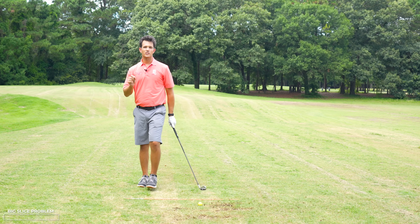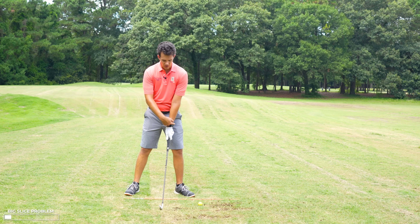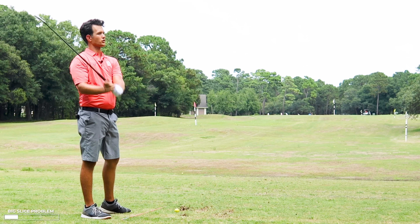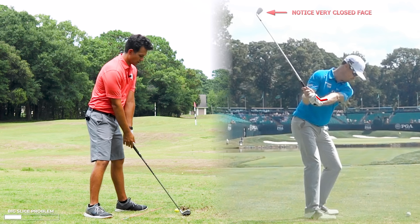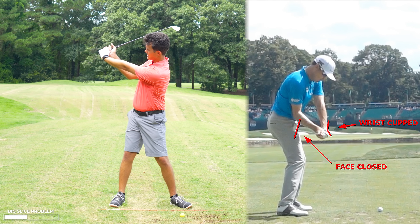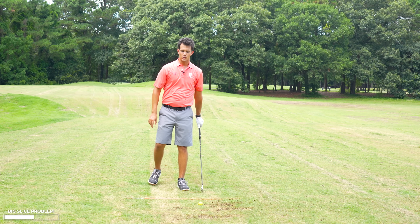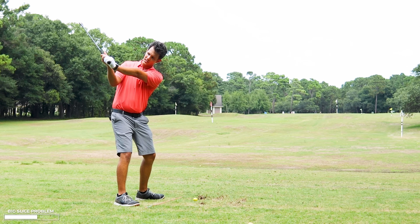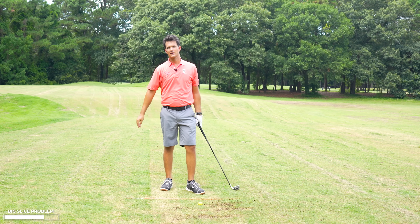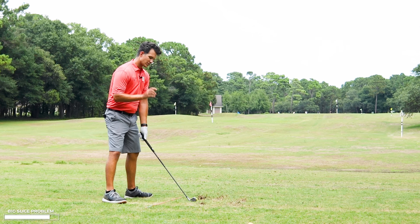The second thing this grip is doing is it's encouraging your slice — the ball is going off the planet. When you get a really strong grip, at address there's a lot of cupping in this wrist. When I go to the top of backswing, it's going to lead to more cupping. Look at Fred Couples — he's a great example. Or Zach Johnson — the best example, very strong grip. When he gets to the top, you see that he's trying to keep the club face square and he has a lot of cupping at the top, even swinging into impact. He's developed a way to make this work for him. But a lot of amateur golfers — this cupping forces them to swing down and across, and the ball goes away and it's never coming back. It's like Wilson in Castaway — it's just never coming back. So the second thing it's doing is causing your slice.